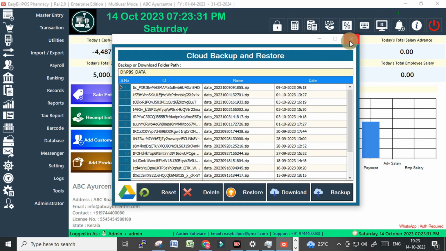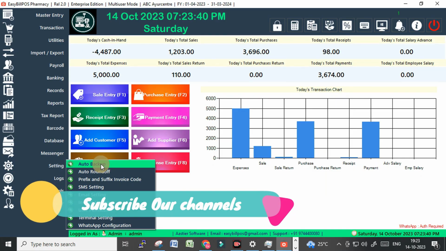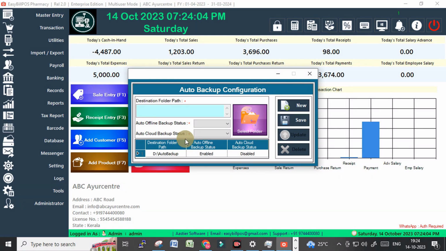This is an automatic process, means manually you can set it up, and also if you need to do automatic backup every time, you can configure it from here. Here you need to decide the backup file, the offline backups you want to do by saving automatically. Then you have to make the auto offline backup status enabled, and online also auto backup, cloud backup, into this. As of now I'm not doing anything. I don't want to take the auto backup into the cloud always.